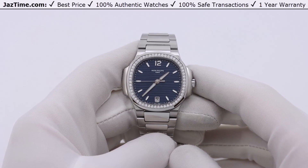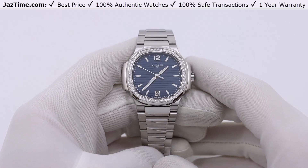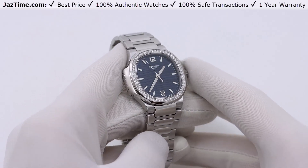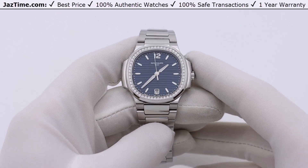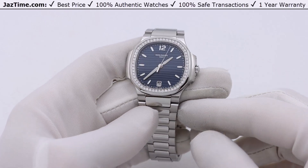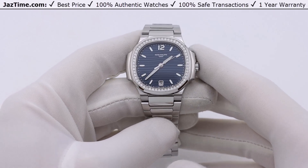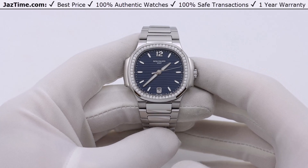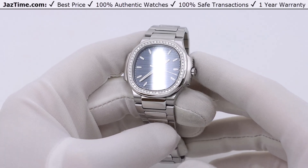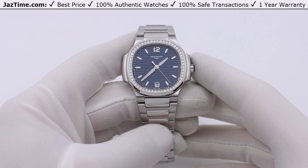You might say the Nautilus came second, but that doesn't necessarily make it worse or better — it's just who came first. It's kind of like asking who developed the first sports car: does it make that developer have the better sports car? No. The fact is it's here and it's done fantastic for both Audemars Piguet and Patek Philippe. For Patek Philippe, they don't have a lot of sports watches — they only have the Nautilus line.